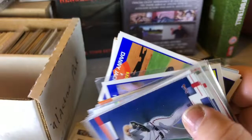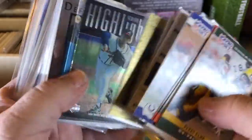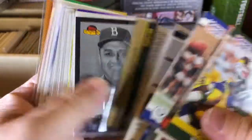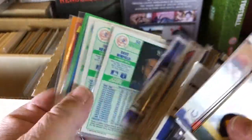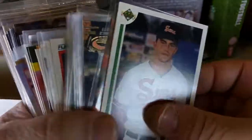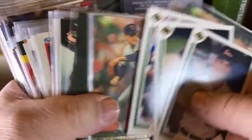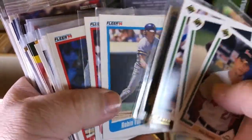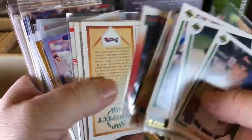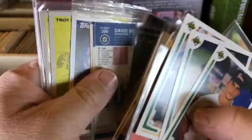It'd be okay if I got them graded, maybe, because they all look like they've never been touched since the 80s. I like Barry Bonds. There was binders and stuff too — just so much stuff in this deal. 100,000 cards is a lot of cards, man. Here's Juan Gonzalez, I can send to him. Hey, there's a Messina rookie — $10, I could get that signed. Nolan Ryans. Griffeys. Larry Walker rookie. The minors are a bunch of inserts and stuff like that.